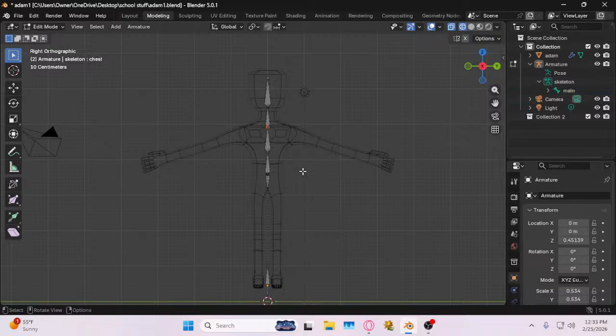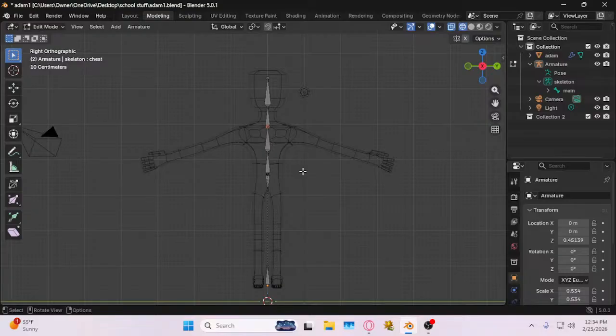Something called IK, which is where we're out of controller, and it's inverse kinematics. We're going to get to that in a little while, but just so you understand what's going on here, we have a hierarchical structure going on. That's very important to get when you're a beginner. Let's go back to our edit mode.